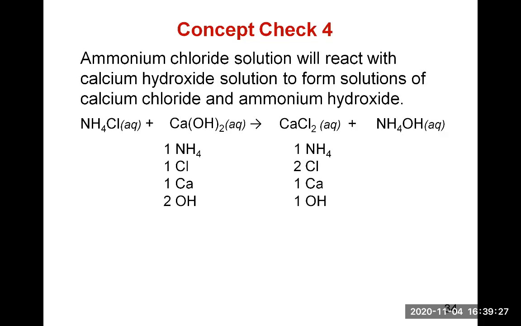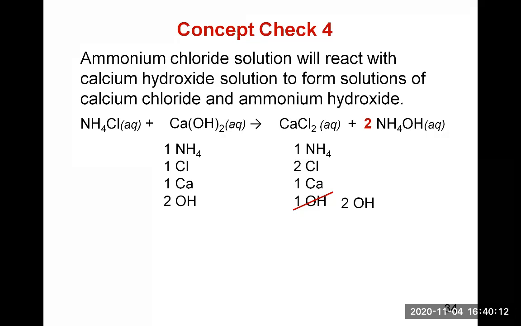So when you have polyatomic ions, you want to start by balancing polyatomic ions. Here the ammoniums are already balanced, so we need to move on to the hydroxide. We have 2 hydroxide on the left and 1 hydroxide on the right. So let's make it 2 hydroxide on the right by having a coefficient of 2 in front of the molecule that has the hydroxide, and that's the ammonium hydroxide. So let's put a 2 in front of NH4OH. So this will make it 2 hydroxide ions on the right side, and we have already 2 on the left side. So that balances the hydroxide.